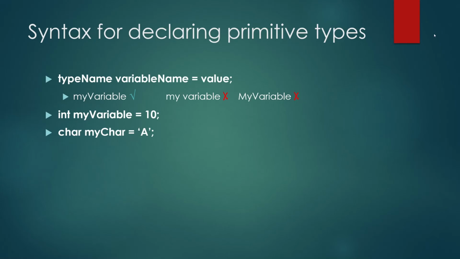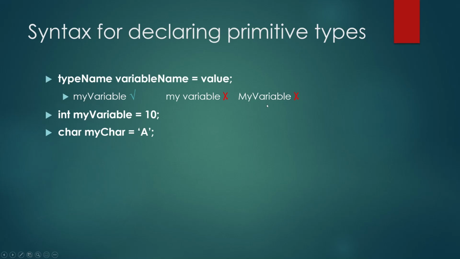When we name our own variables, the first word is always in lowercase, and for the second word, the first letter has to be capitalized. So this is the correct way we name our variable. We cannot have a space between the words, so this is a wrong way of declaring our variables. And this is also a wrong way to do it. Technically this is fine, but we do not want to capitalize the first word.